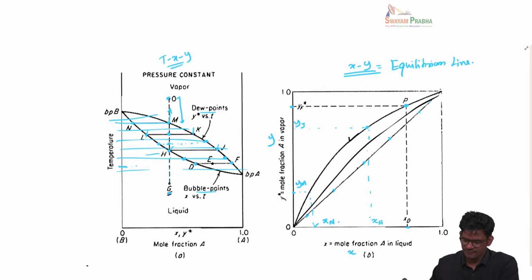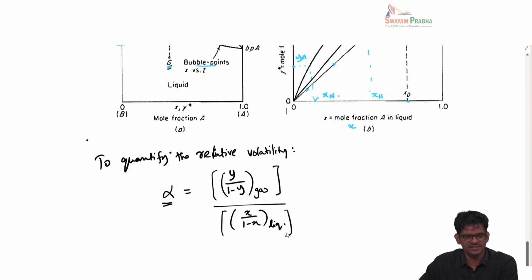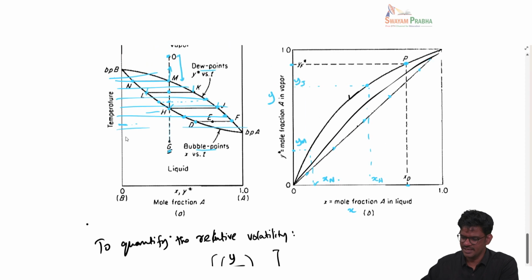Okay, let's say I have y equal to x, that is, the compositions in both gas phase and liquid phase are the same. If x and y are the same, you will see that alpha is equal to 1. That means the relative volatility is 1, so there is no preference of one component over the other in its distribution in the gas and liquid phase. Both are equally distributed. So that would correspond to the 45-degree line I have shown here. This line here corresponds to alpha equal to 1.